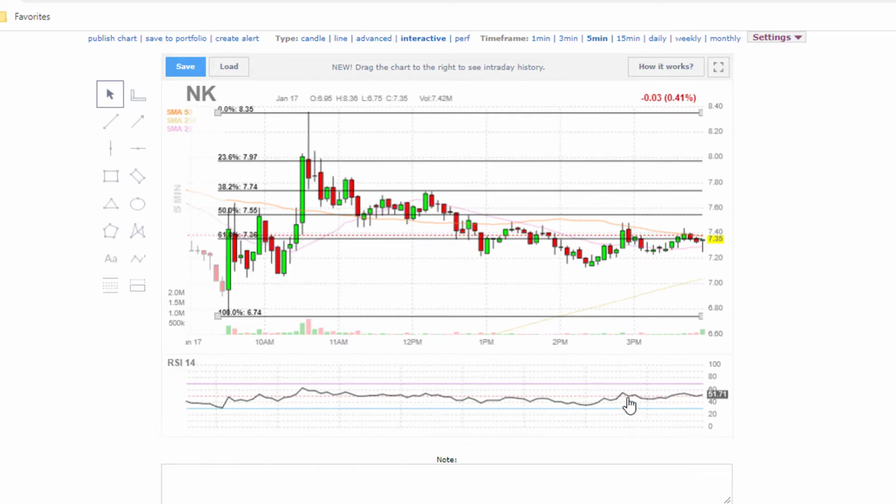And then what that will indicate to me is that if it's too far down here, there's a good chance that it will bounce back and start going up. Same in the reverse. If it's up here, then there's a good chance that it will be coming down, meaning that if it's overbought, chances are it will be coming back down.